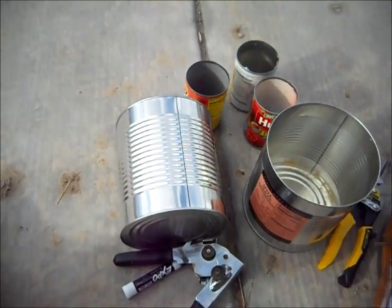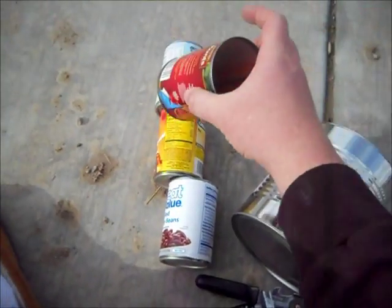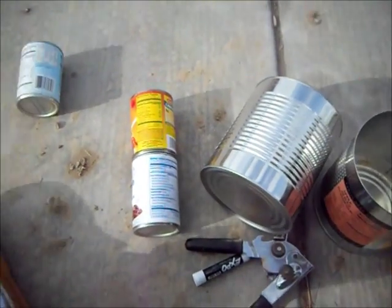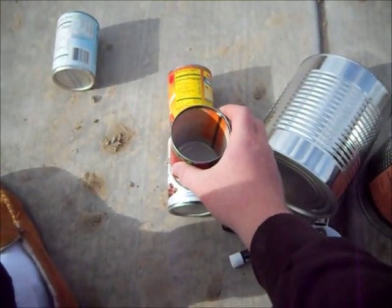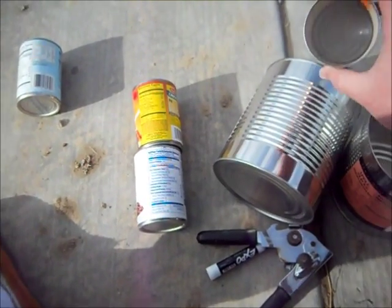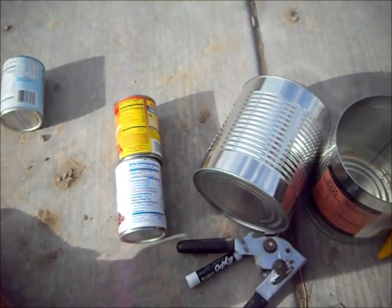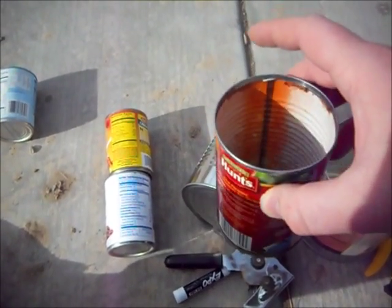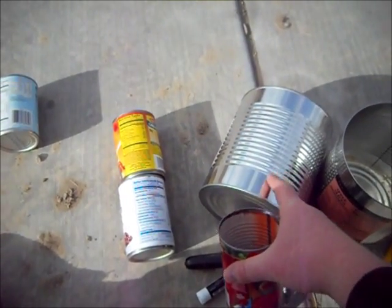The logic I'm using is I'll be making my tower, my stack, out of these smaller cans, and then I'm going to have one that pops up out of it. The research I've done says you take however large the circle is for the intake — where you're going to feed the wood through — and you're supposed to go up three of those high. That's supposed to give you the best fire, the best burn. So I'm going to cut my first hole right above the bottom lip here.